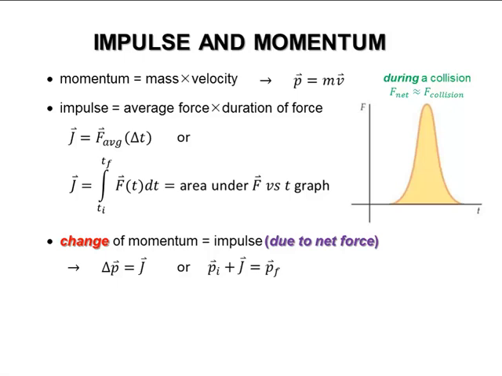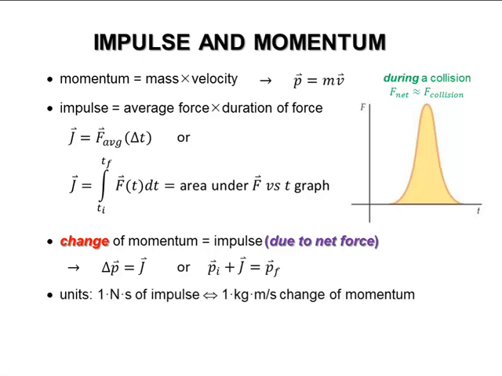And although the units are usually expressed differently, Newton seconds for impulse and kilogram meters per second for momentum, if you actually break down what a Newton is in terms of kilograms, meters, and seconds, you discover that those are actually identical. They're just usually written differently to emphasize whether you're talking about an impulse or a momentum. But certainly if you deliver an impulse of 10 Newton seconds, that means you're adding 10 kilogram meters per second of momentum.